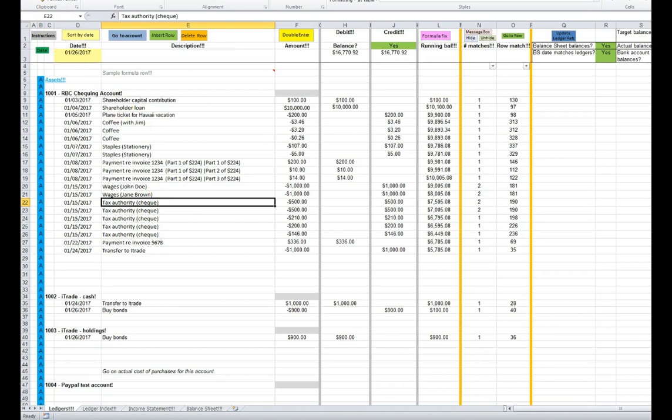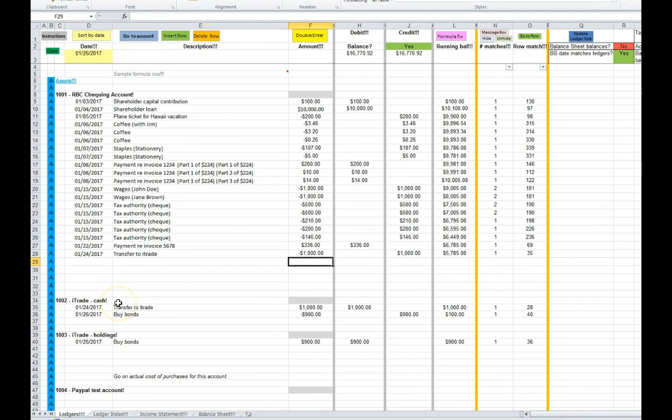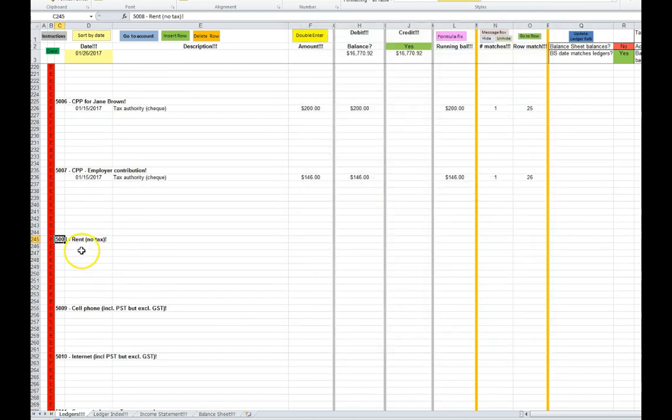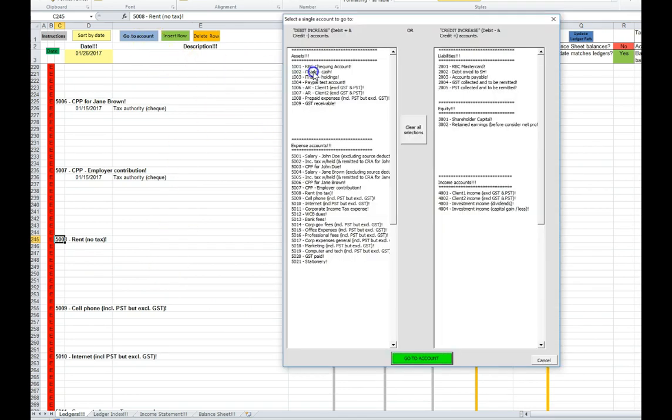just to explain how the spreadsheet works. So I'm going to enter a $500 rent transaction. Before we do that, let's use the quick navigation tool up here to jump down to the rent account and see if there's any data entered right now in the rent account. We see that it's empty, but that's fine.